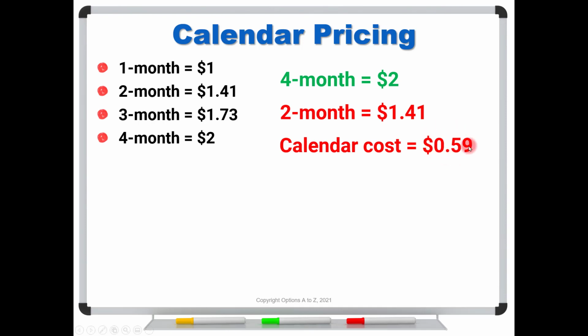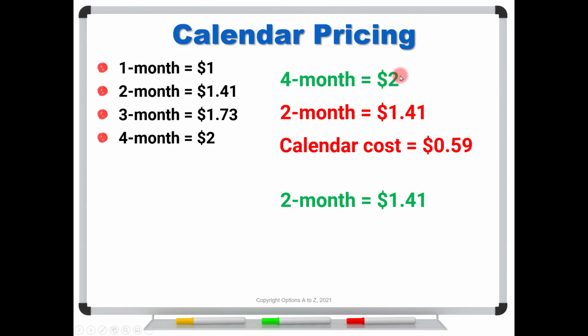Remember that when the market price falls, it's because of the increased risk. Traders are bidding the price down to account for the risk. And that's part of what you have to understand as a calendar spreader. So after 2 months, our 4-month option is now a 2-month option. It's aged by 2 months. So if these prices stay the same, it's worth $1.41.